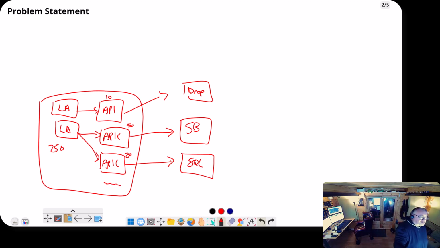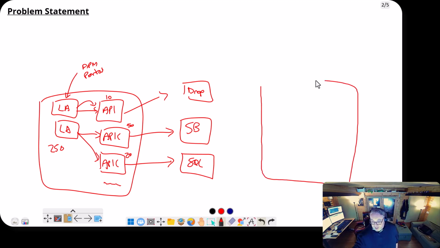Some of these logic apps would be built with ARM templates. Some of them would have been built directly in the portal, and then that would have, by proxy, created the API connections. Now, that's kind of evolved over time. They're now in a situation where they need to set a new environment up. So we've got environment 2, let's pretend that's system test or something like that.